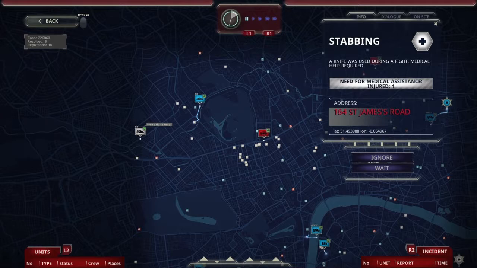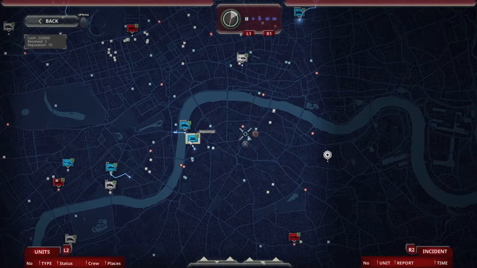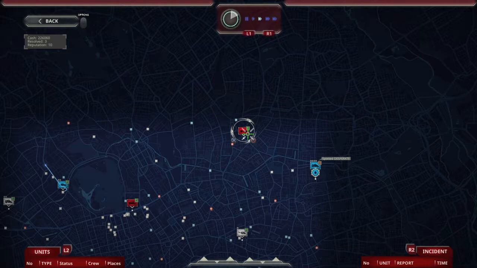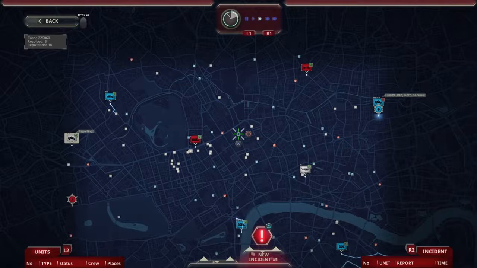Right, we have a stabbing. Medical help is required. So for that, I am going to send the police, even though it says on the screen it doesn't require the police. Just as a matter of course, I will send the police. Right, they have finished up there. Under fire, need backup. They're going to need medical, so we'll start an ambulance rolling to them.